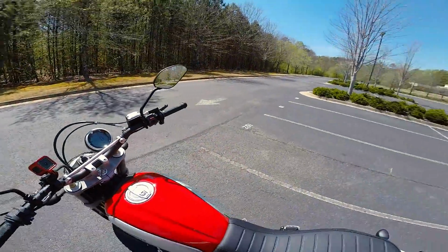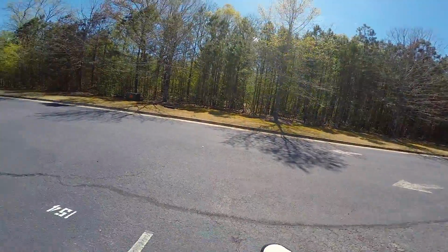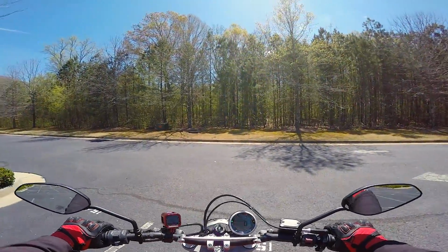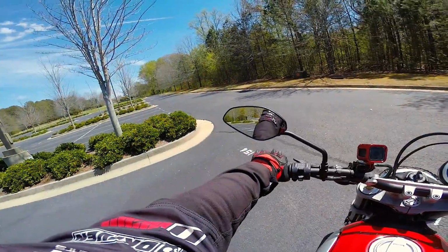Here's the thing with this bike. It has what would seem like a really deep, oh my god, it's tall. It has a really deep sound, but it's like you took a really loud motorcycle and turned the volume down. That's what the bike sounds like.